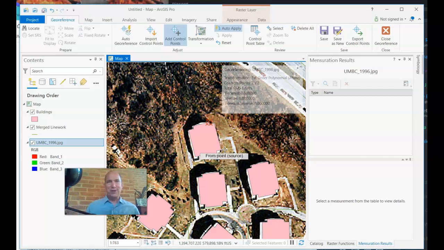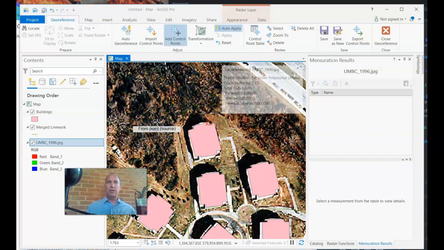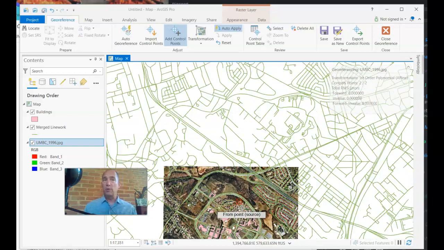If you get nervous and start clicking at random, remember you can always go to the control point table and right-click on one of these and delete them if you want. This is the delete selected, or you can delete all the control points if you feel like you need to start over. So if at any point you feel like, okay, things are getting out of control, just start completely over. In fact, in creating this video, I started over a few times just because that's how it works when you're shooting video. Now what you're going to want to do is zoom out and add a few more control points.